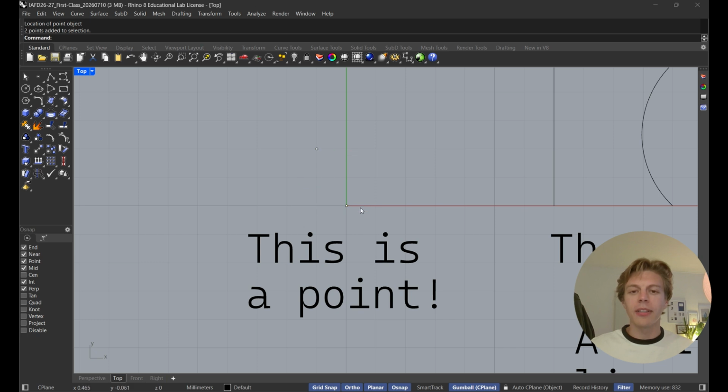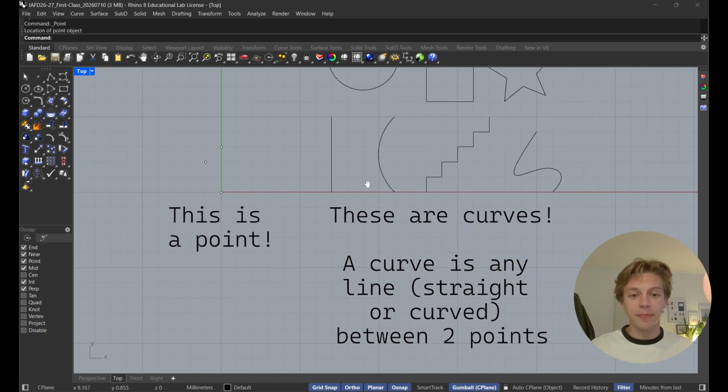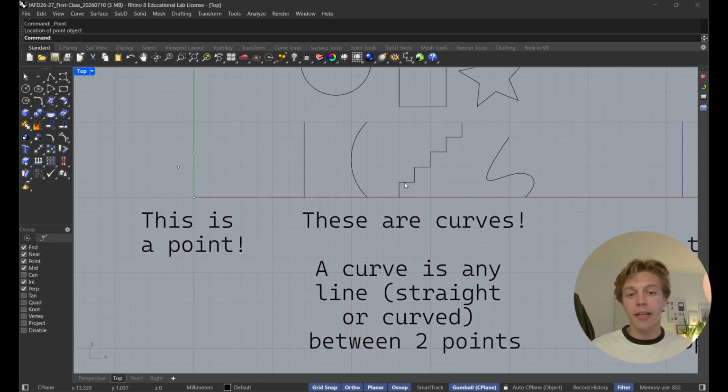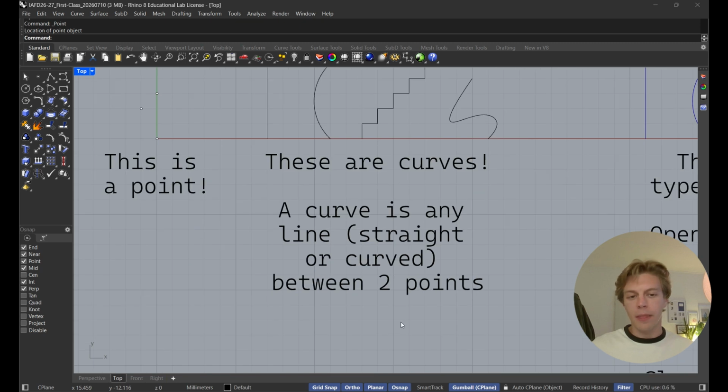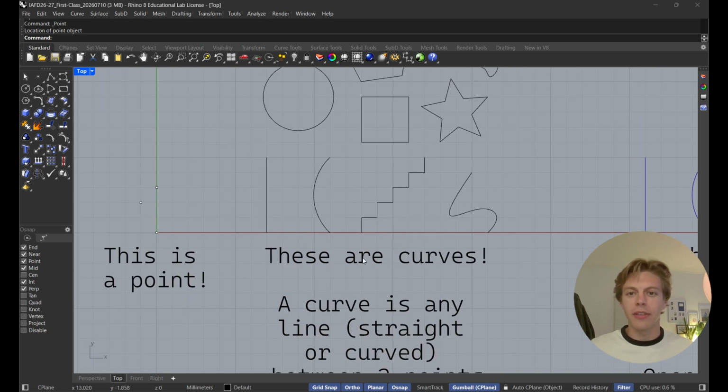We have 2 points. And everything that would happen in between 2 points or a series of points, so from here to here to here, would be a curve. So a curve is a line, straight or curved, it doesn't matter. Everything is a curve between two or more points, actually. I should add that there.